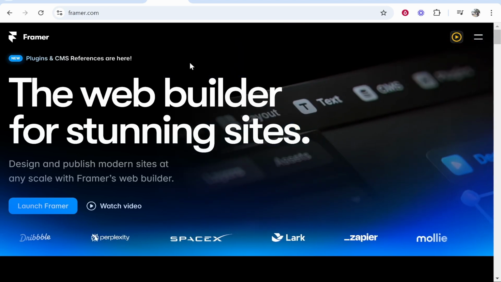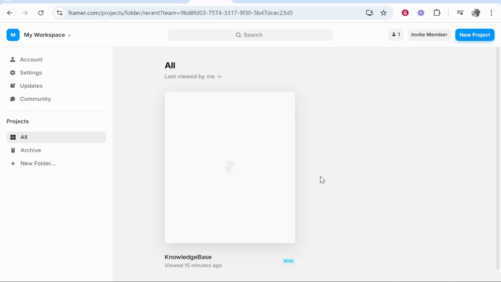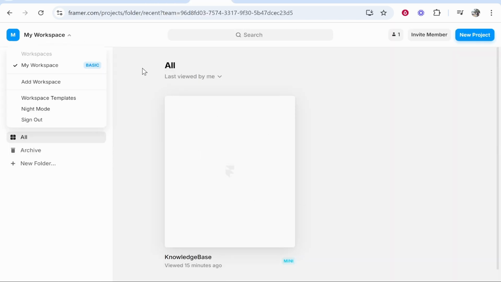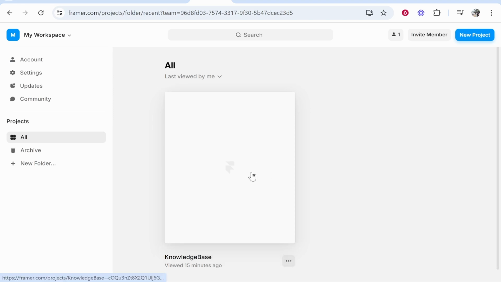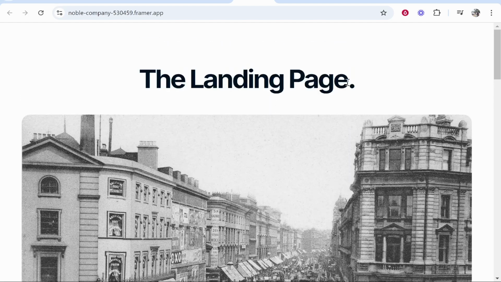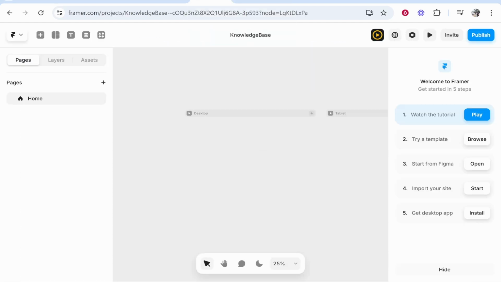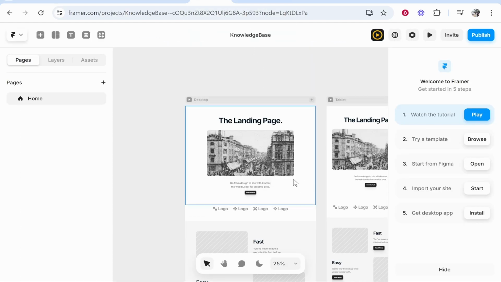So once you've created your account on Framer, and you've obviously made your website, you'll find it in your dashboard. So here I am on my workspace, just in the dashboard. Now I'm going to go ahead and click on my website. And my website, by the way, it's just a very simple landing page, just made for this example. So here we are inside of the editor, right? Now we don't need to edit the site, we just need to add a new domain.